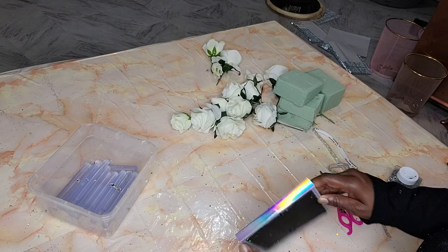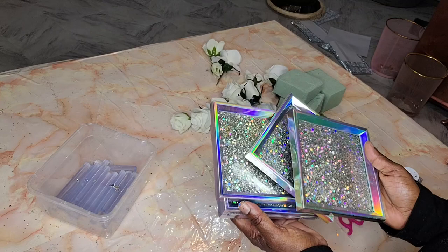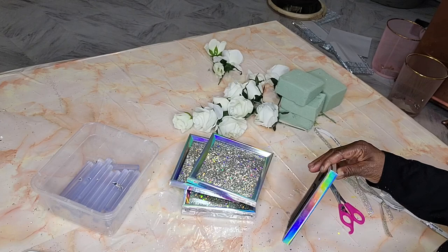And this is how it should look when you're done. So I did 5. Ain't that pretty, y'all? So the next thing we're gonna do is make this into a box. So all we're gonna do is take our glue gun.